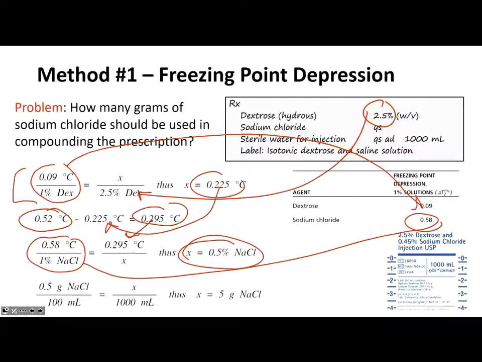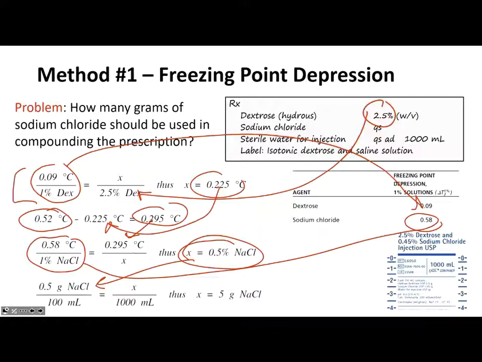For example, I set up 0.5% basically means 0.5 grams in 100 mils. So if I want to know the amount, how much am I making? What's my total volume? 1,000, right? So if I need 0.5 for 100, then if I multiply the top and the bottom by 10, I need 5 for 1,000. You can solve that however you want.